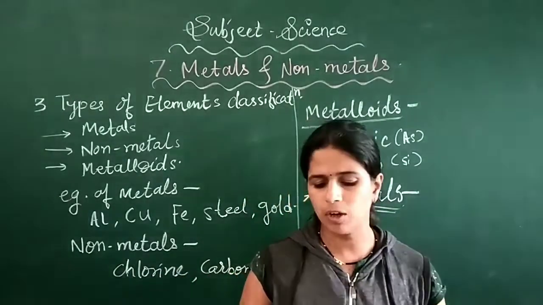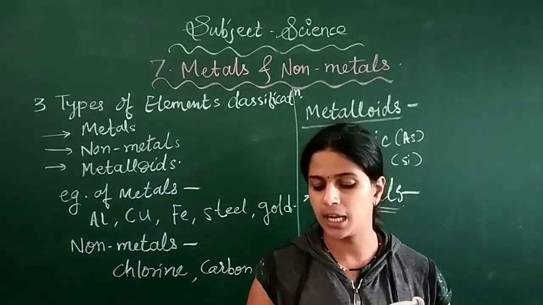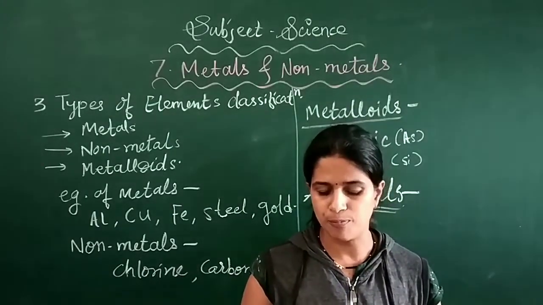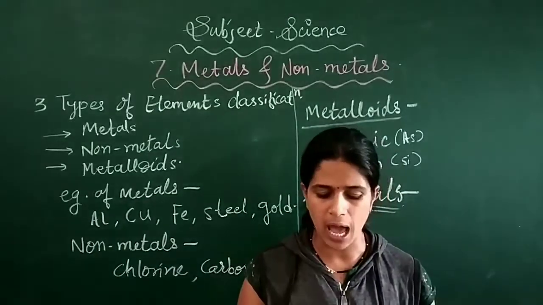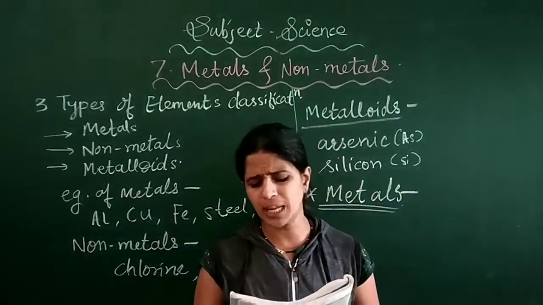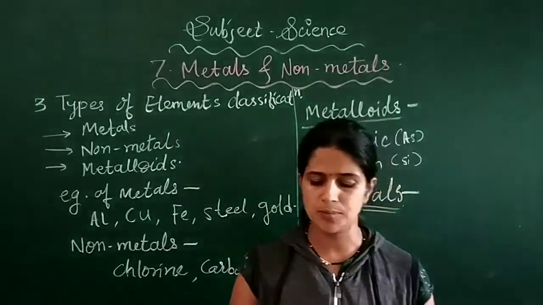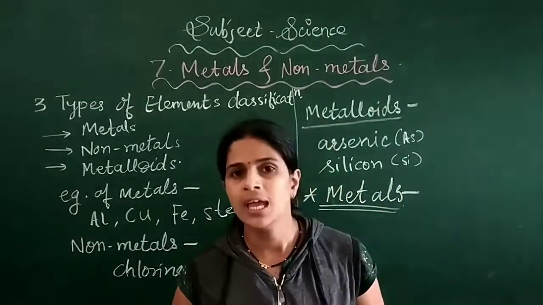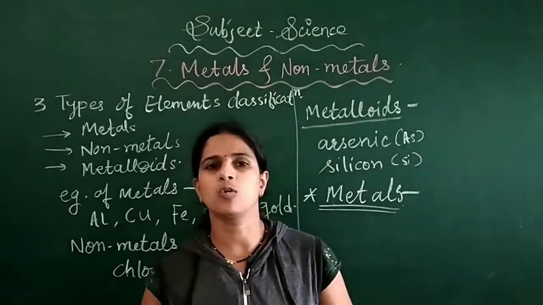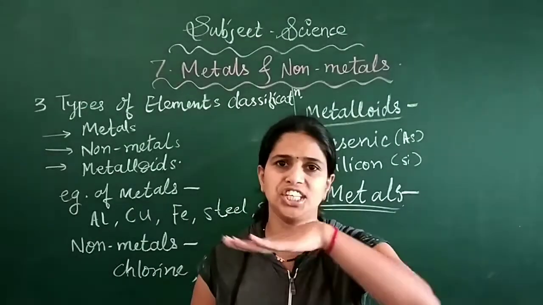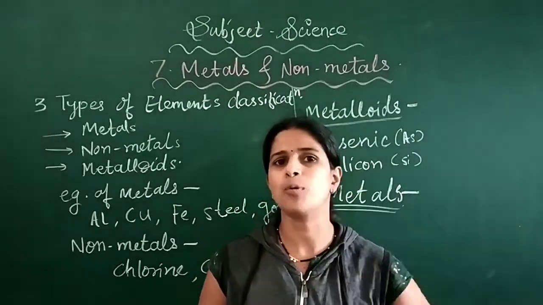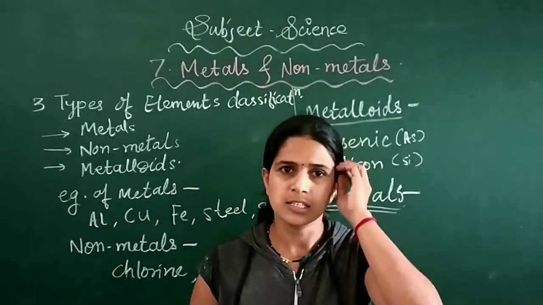Now what is the meaning of malleability? Take an iron nail, place it on a platform and keep on hammering it. After some time, you will see that a thin sheet is forming, and this property is called malleability of metal. यानी कि कोई भी मेटल लेके अगर उसके ऊपर हैमर किया तो उसका एक शीट तैयार हो जाएगा और that property is called malleability. समझ में आया?